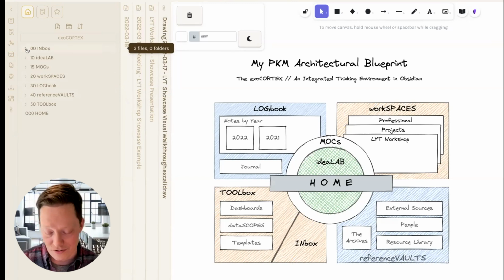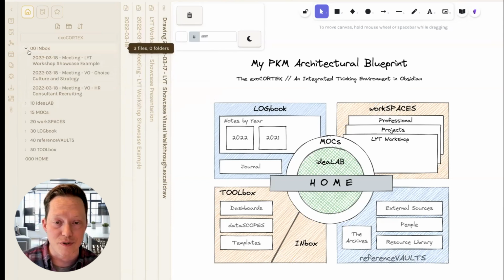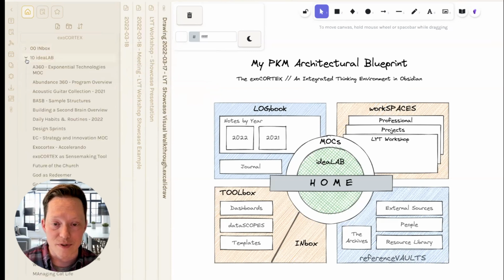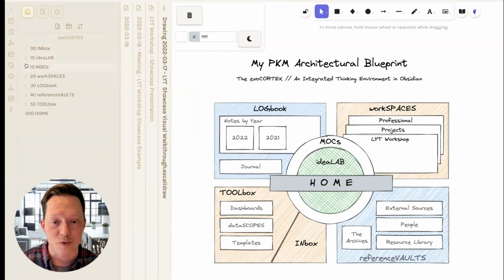I could just kind of walk you through the last minute here just to give you a sense of the way I'm actually using this. So the inbox, that's where things land as I'm creating them. The Idea Lab is just all the ideas and things. There's nothing stamped on that. That's just where general atomic notes, I guess we're going to use that language, land. MOCs is the same thing, putting them there.